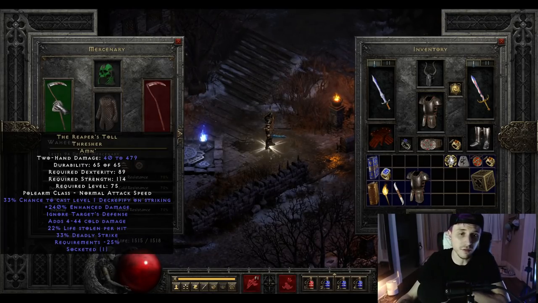Decrepify, I always say Decrepify wrong, and I apologize so much for that. But make sure you don't have a Reaper's Toll on your mercenary in Uber Tristram. But if you're just doing normal monsters, I would suggest Reaper's Toll for your mercenary.